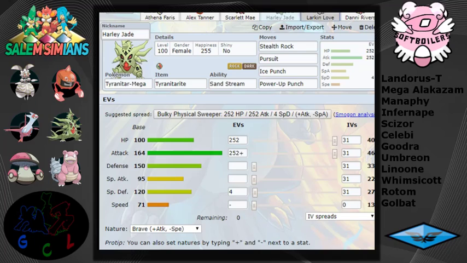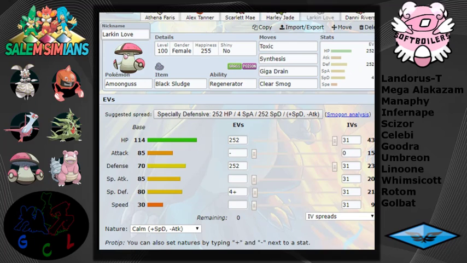That's also partly the reason why I have Chrismog on Larkin Love here. She's basically just a generic set. She's a generic mixed wall. The main reason she's a mixed wall is basically because of her HP being incredibly high. She's also got Regenerator, so if I need a heal, but I can't outspeed, I just swap out and swap her back in, and she's got a third of her health back.